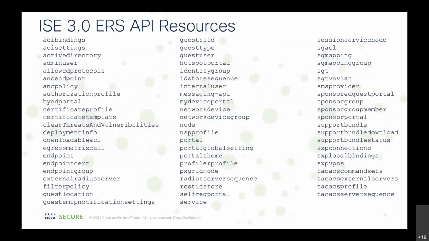So this is a list as of ISE 3.0 of all the different objects or resources in ISE that you can do some kind of a REST operation on. You can't create, read, update, and delete every single one of these. Different resources support different operations. Most of them you can do everything, but not all of them. So you just have to read the documentation to find out what you can do on each resource. So we have things like our guest user. That is very special. I'm going to call him out right now.